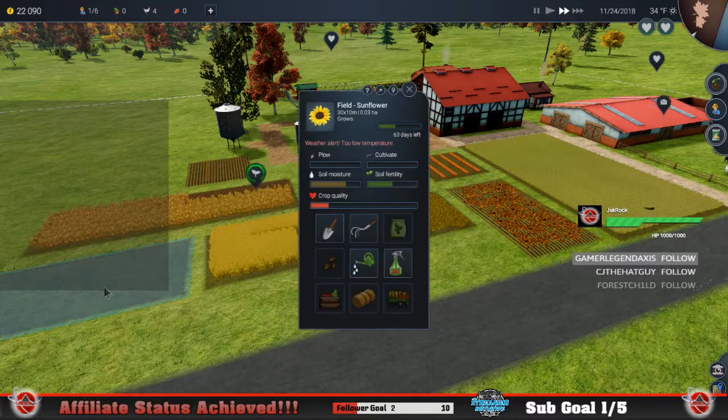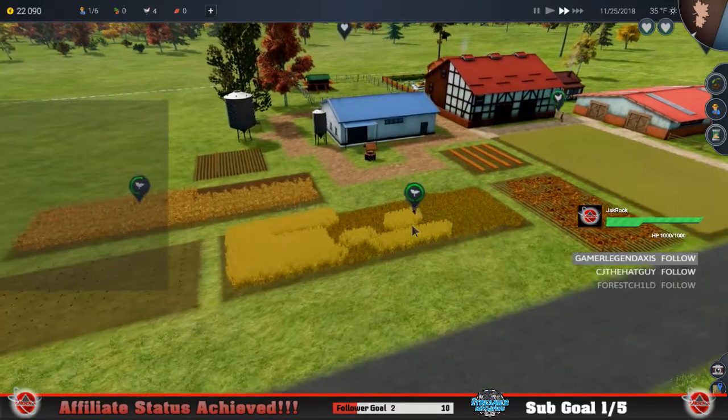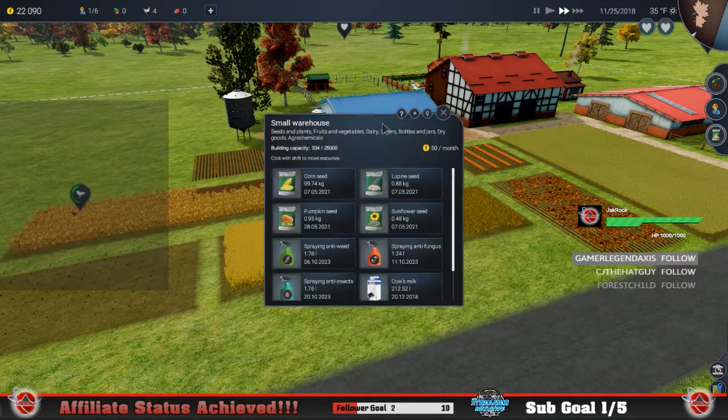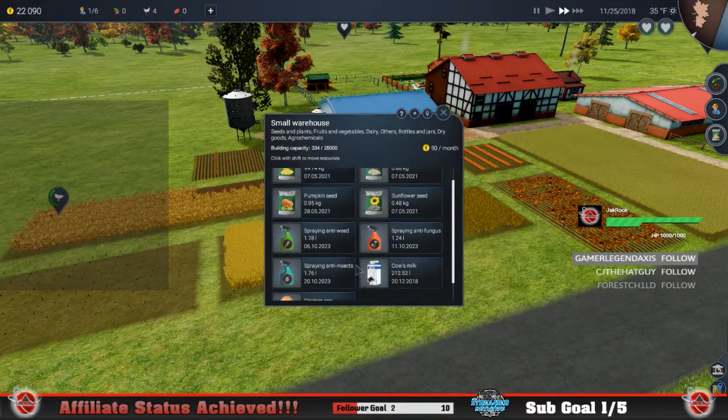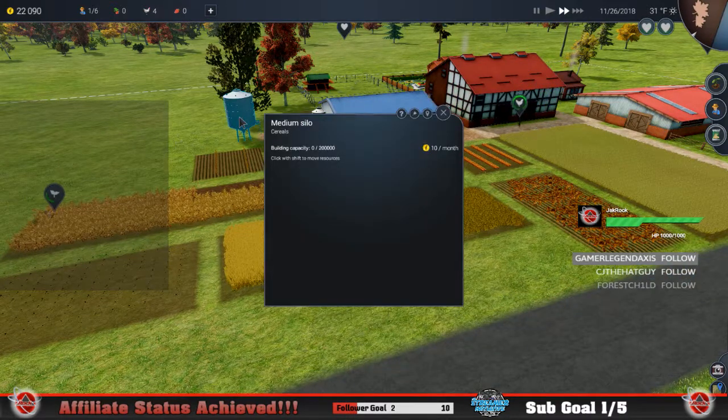So, there's sunflowers. Wow. Yeah, so these are... I don't know if those are going to make it either. I don't even think they necessarily germinated yet. Yeah, you get going on that lupine there. Alright, so... where does it show my lupine? That's seed. Yeah, so we're producing silage, that's good. Where's Bobby putting this lupine?